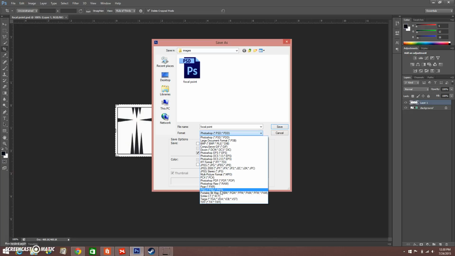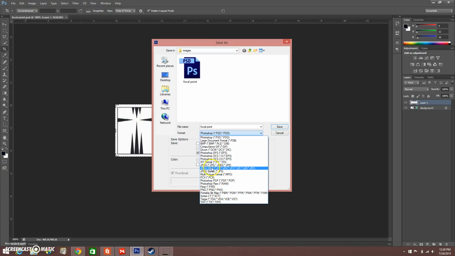So say you have a floating graphic on a website and you don't want to include any white space in the background, you just want the graphic itself. PNG is a good one because it allows you to preserve transparency on that. And the last would be a TIFF file, which is a more common file for sending to a printer that doesn't really have any compression, or loss of quality to that.